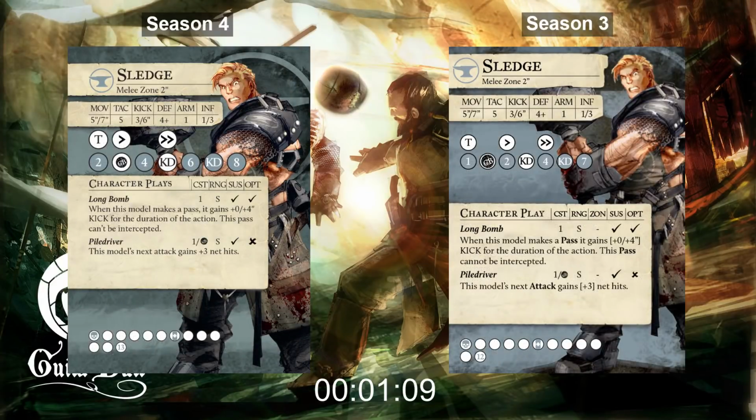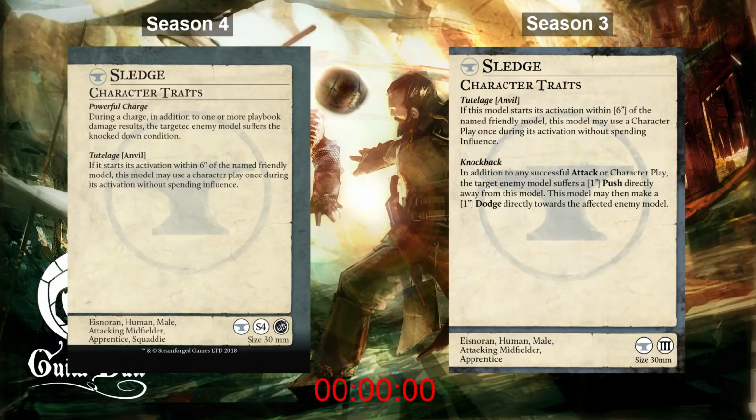Sledge has had his playbook massively reworked, and has picked up a hit point. He lost Knockback, but gained Powerful Charge, giving him a free knockdown when charging. Together with Anvil, Sledge has become the premier beater in the faction. Likely in most lineups, and of course in any lineup where Anvil is captain.